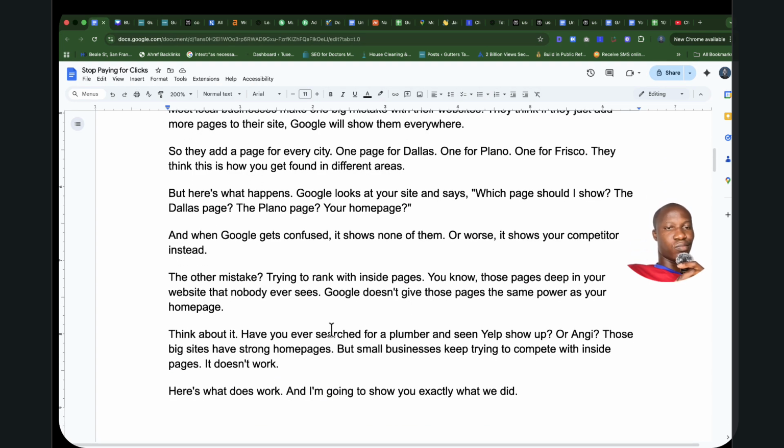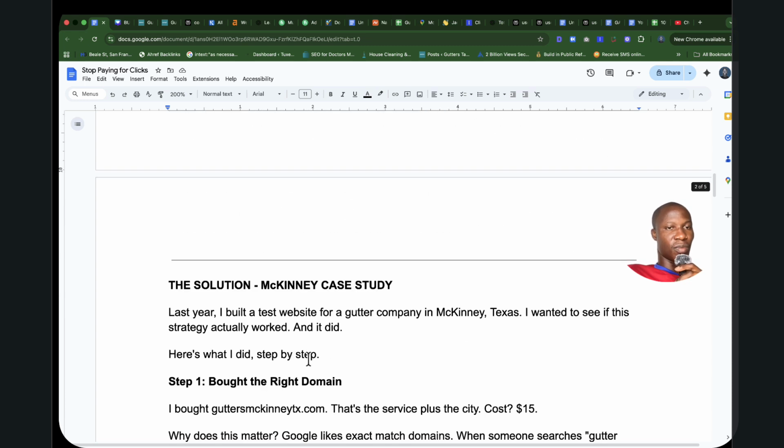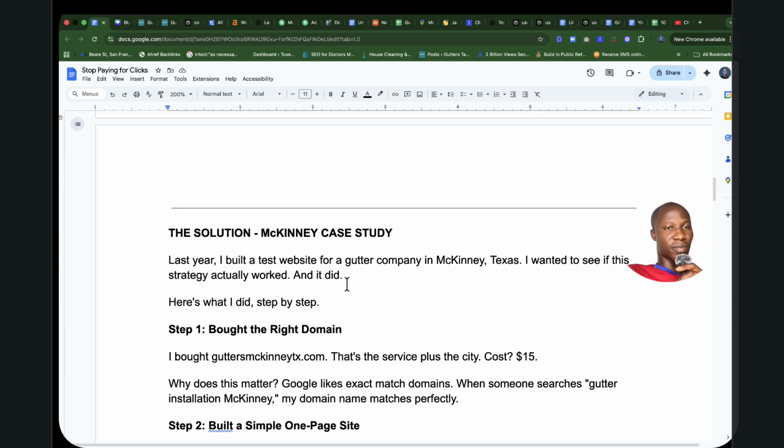If you've ever searched for a service, you'll see all of these websites show up, like I showed you just now: Yelp, Angi. Those are the big sites that have strong homepages, but small businesses trying to compete with the same site page, it does not work. So here's what actually works.